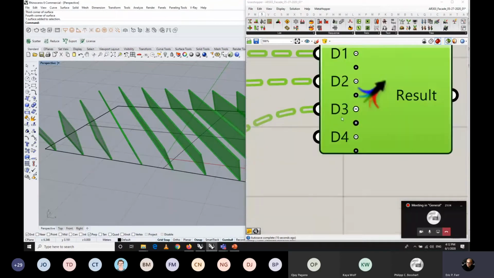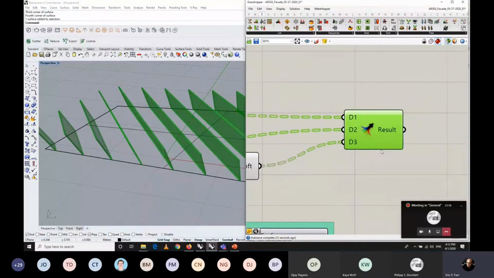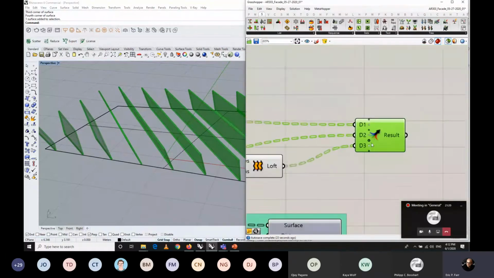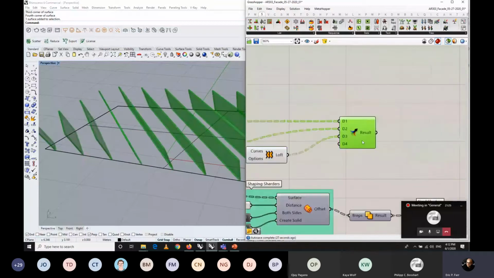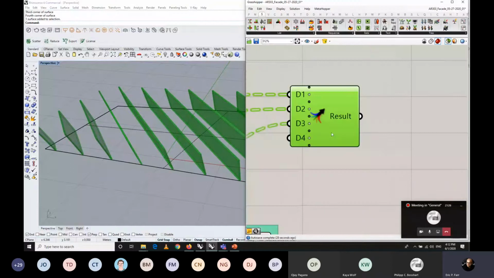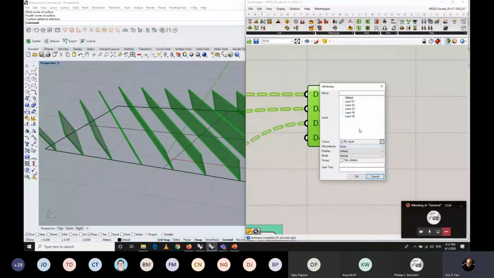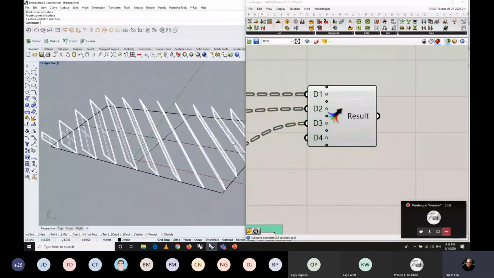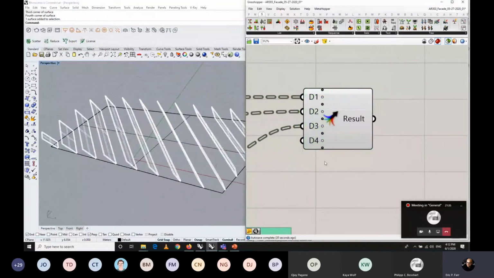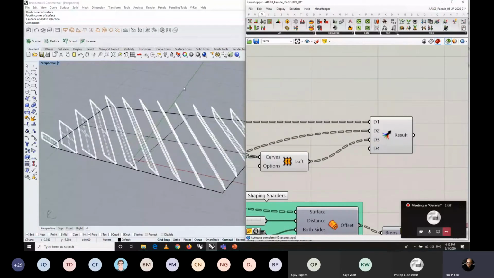You don't need to be worried about this, but you can zoom in and delete this if you want, but you don't need to delete the fourth one. So it's still working, and it's working perfectly. The whole thing is coming together, so I can bake this, and yes, okay, everything is good.